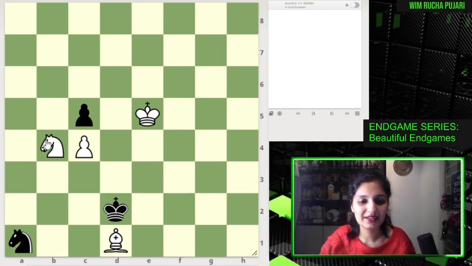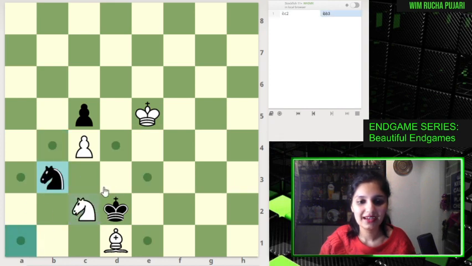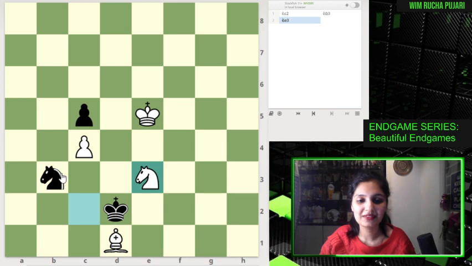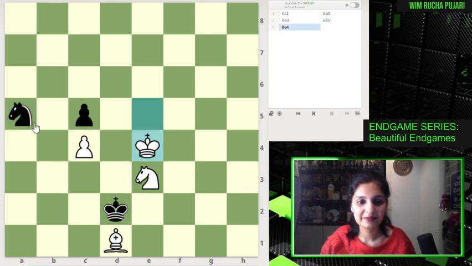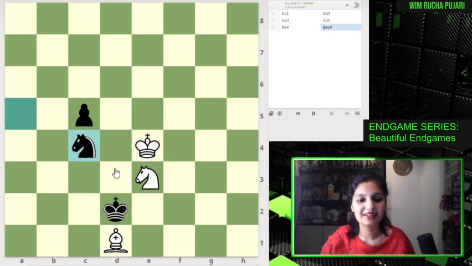Look here, if we play knight c2, black plays knight b3, and after knight e3, black has an amazing resource. He plays knight a5. And now we are attacking here, here, and if white defends it with the king like this, he just takes this pawn, and next he takes the bishop and makes a draw.